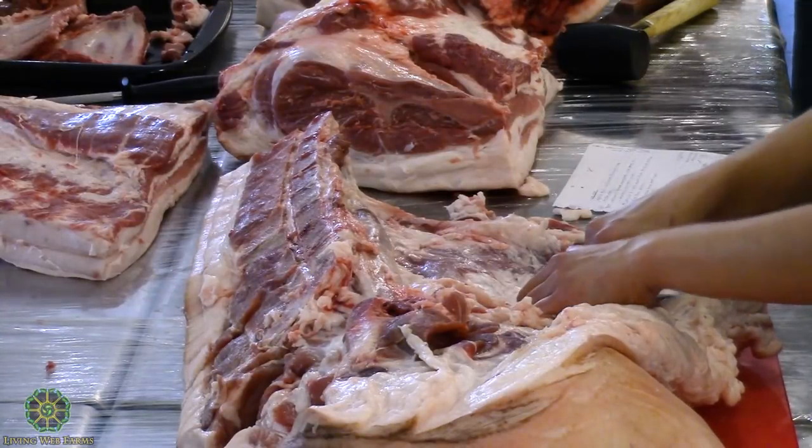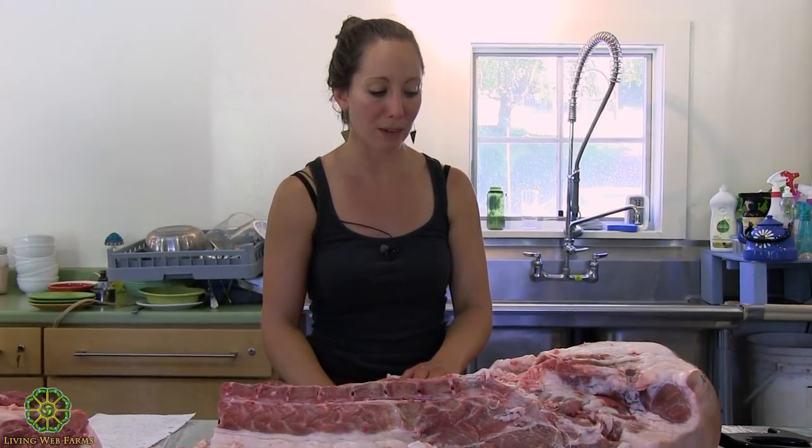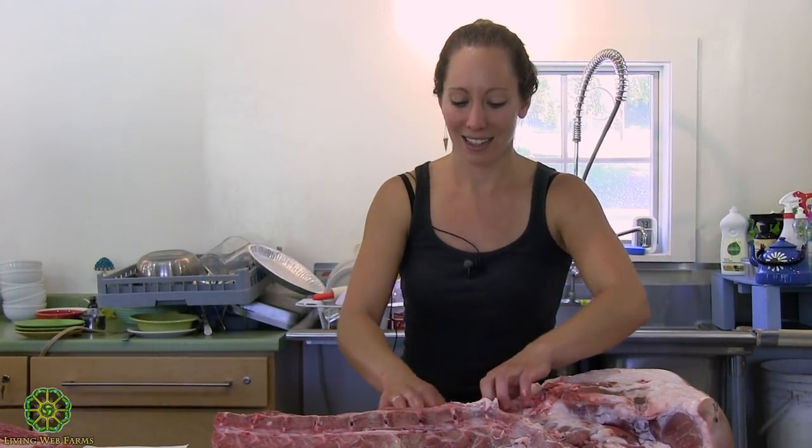This saddle belly — I was thinking we might make chicharrones. I met a guy from the Dominican Republic who gave me the best recipe: they leave the meat on, take the piece with the meat and fat on, cut it skin-on into strips, dust it with baking soda, then cook them down in their own fat in a pan at high heat until they fry up. It's like pork fried chicken. At the shop we'd cook them down and then chop them up for tacos or sandwiches.